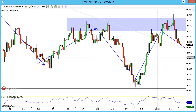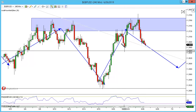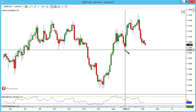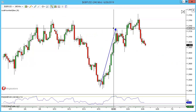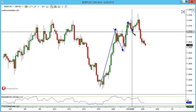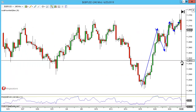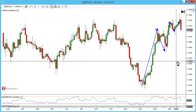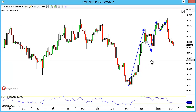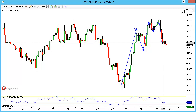And we had a potential head and shoulders on the 240. Again, we spoke about this in the live room. We had the market that went higher, a pullback that went higher, and I said this was a valid double top when the market was here. This was a valid double top, but I wanted to wait for confirmation because we had those two big advanced patterns. We weren't too sure if the market was just going to rally up or not.